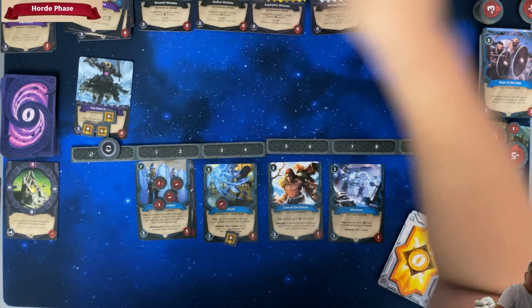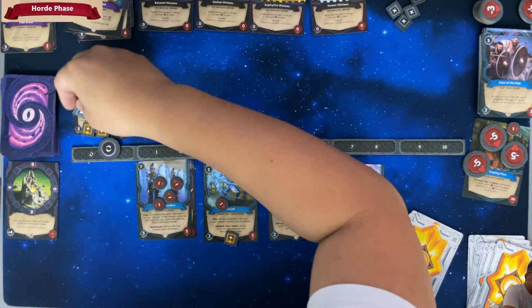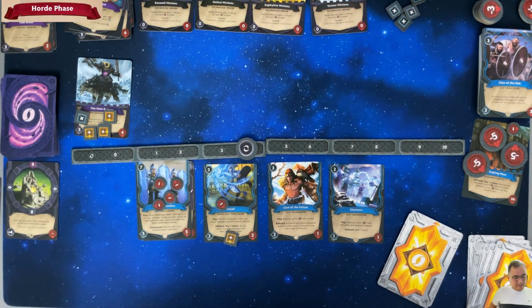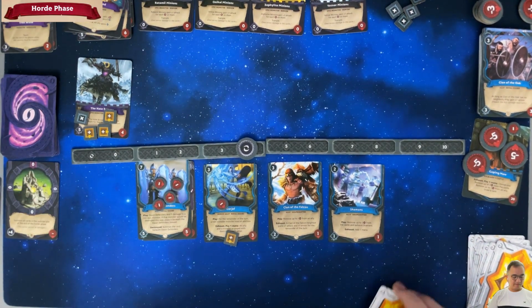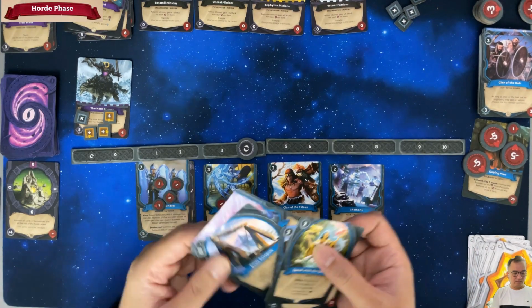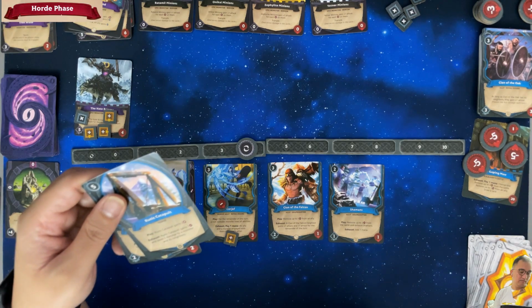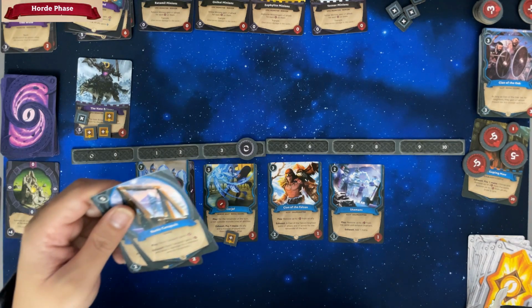Okay. And has +1 attack. So he's now a 6. Sorry, I forgot. We have 4 mana. And in order to deal with this, I think we will be doing it in 2 phases, right? To a monster and its neighbor.